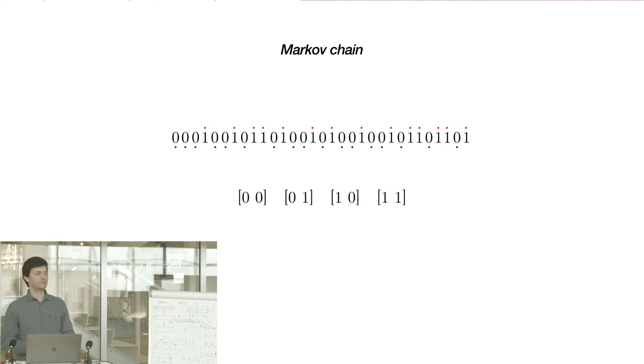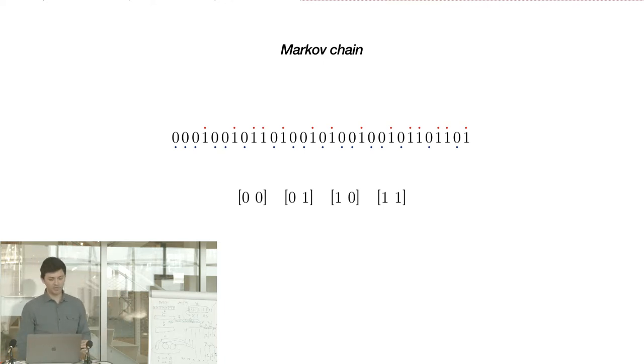And now let's see how we would do this with Markov chains, with the experiment we did before. So first, we need to introduce this notion of a history, what happened before, and how we do this. We can make sure that whenever we cut this sequence, we always take two elements together.